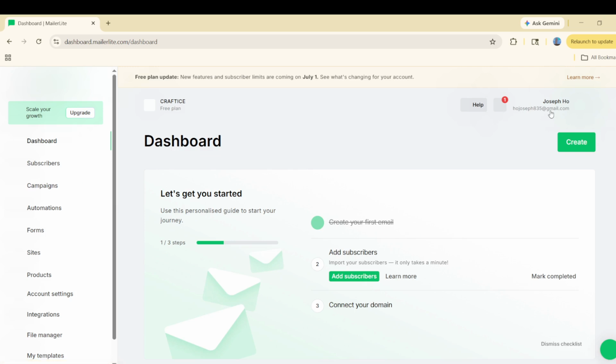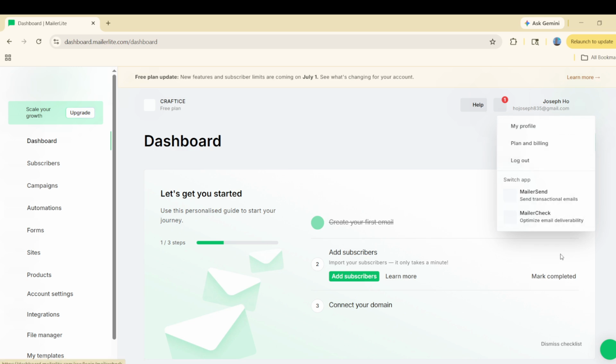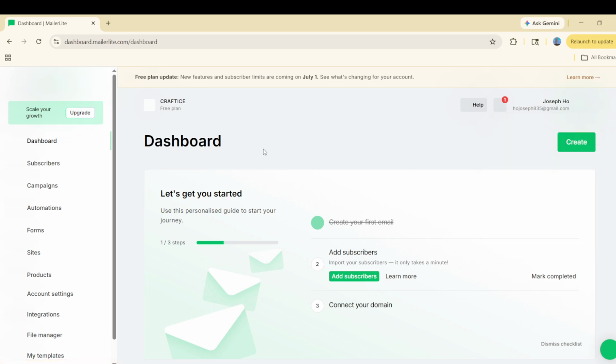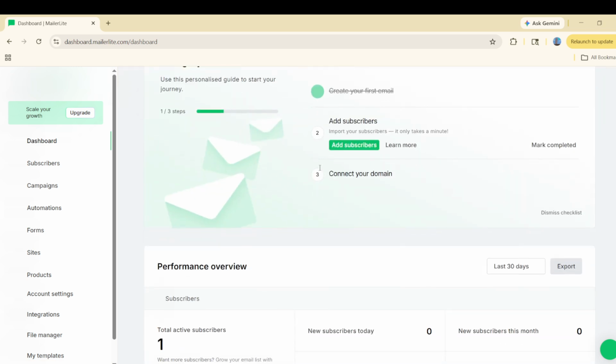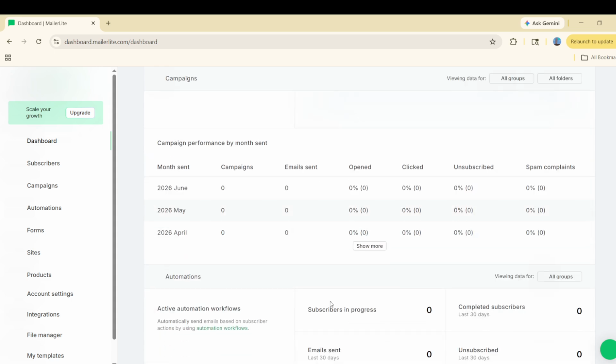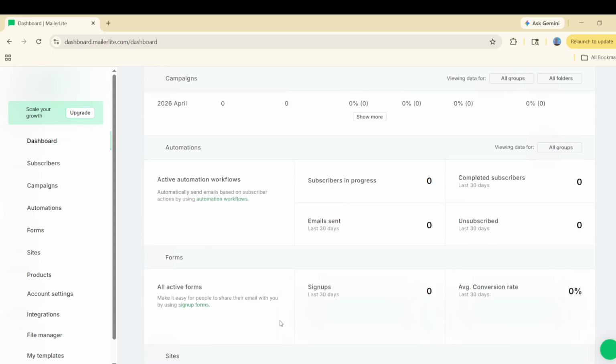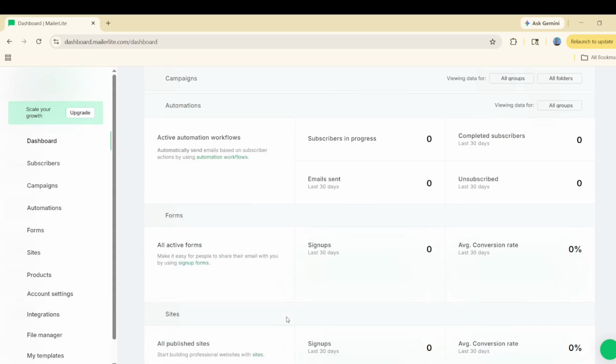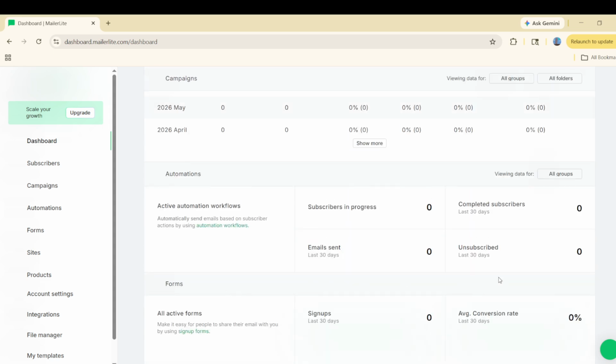At this point, you should be signed in or brought into your new Mailerlite account area. If you are asked to log in, use the same method you selected during sign-up. For example, if you connected through Google, use that option again to access your account. Once you are inside Mailerlite, you will land on the dashboard. The dashboard is the main area where you can manage your account and begin setting up the tools you will use later.